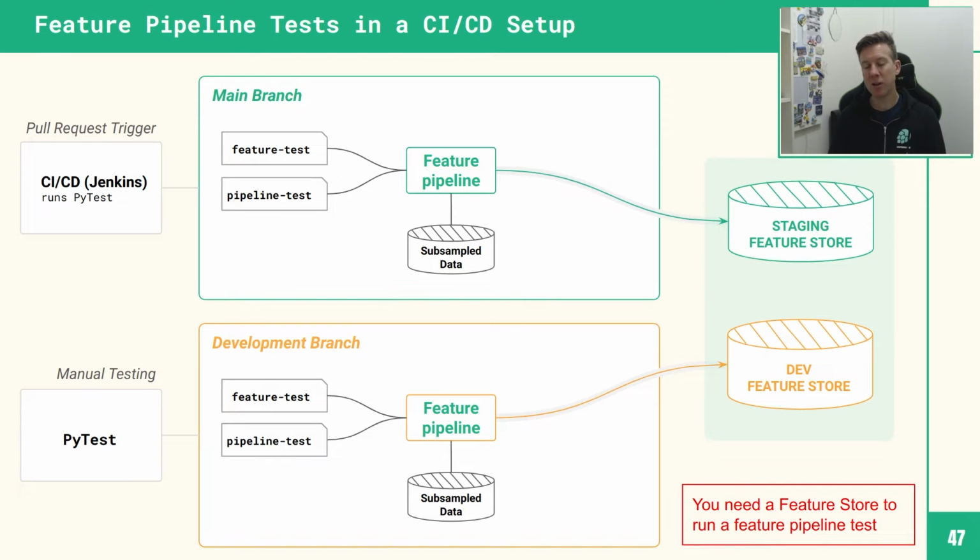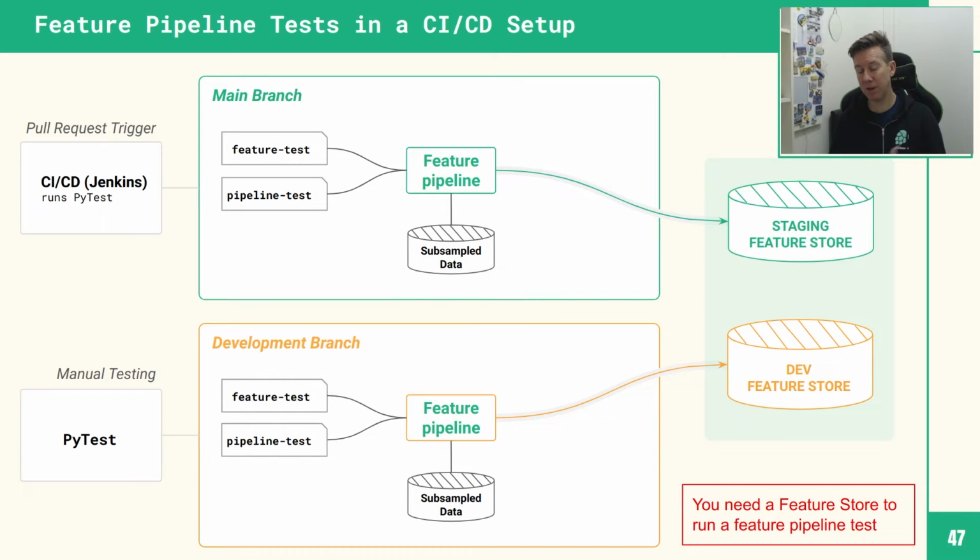Let's have a look at the integration test for a feature pipeline. And when I say in a CI/CD setup, we mean in the case of continuous integration, that when you, for example, push new code, you could kick off this pipeline integration test. And maybe if you wanted to change the available data, you could also kick it off. But let's assume that deployment in this case means really just writing the features to the feature store. So when we've computed the features, we'll need to also write them to a development feature store if I'm in development, or a staging feature store when I'm in a staging environment, or production in production.